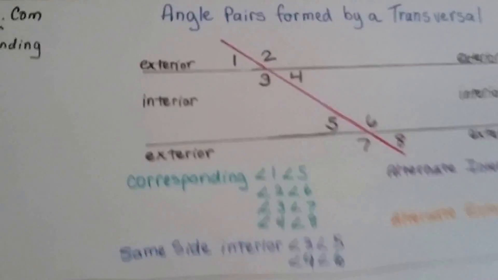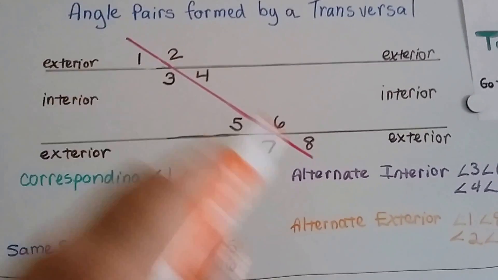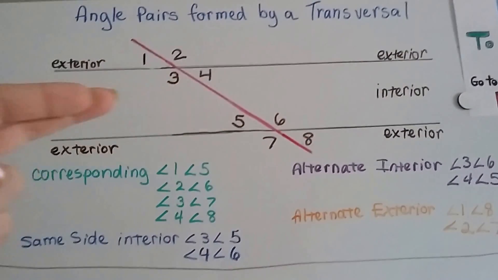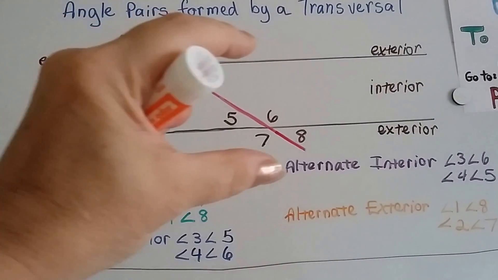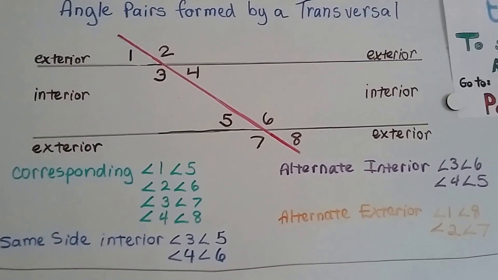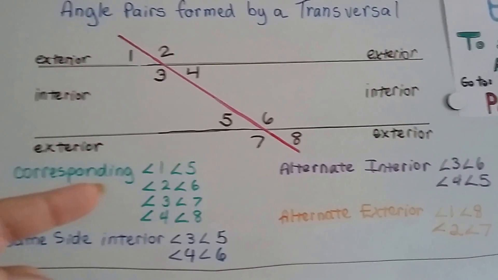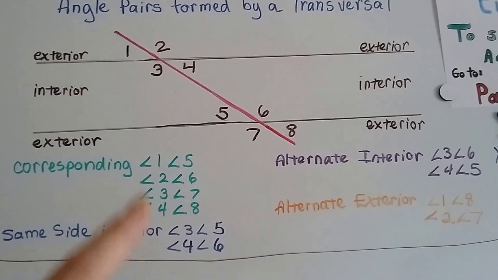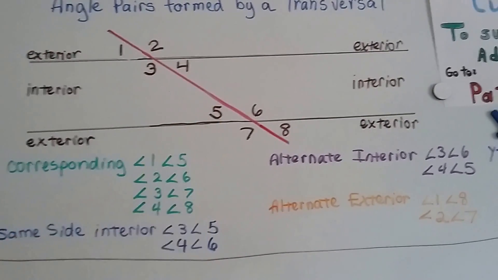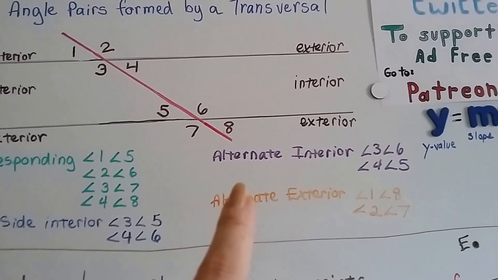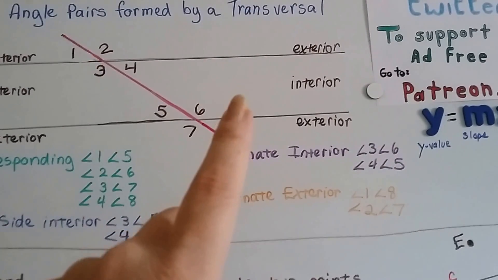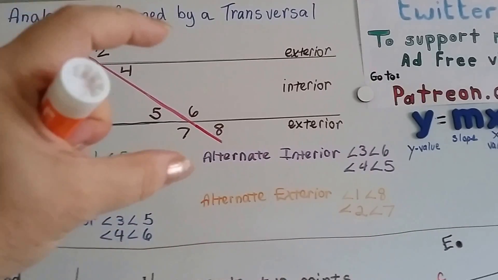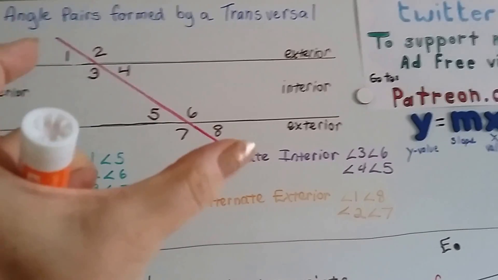Let's take a look up here. We've got angle pairs formed by a transversal, our dark pink line — we can see the eight angles that they made. We can see the interior angles, those are the ones on the inside of the parallel lines, and the exterior angles like 1, 2, 7, and 8 — they're on the outside of the parallel lines. We have corresponding angles: those are congruent angles that correspond to each other, like angle 1 and angle 5. We have same-side interior angles like 3 and 5 — they're on the same side of the transversal. Alternate interior angles would be like 3 and 6 — they're on different sides of the transversal but they're the same measure, they're congruent. And alternate exterior angles on the outside of the parallel lines, like 1 and 8, are also congruent.